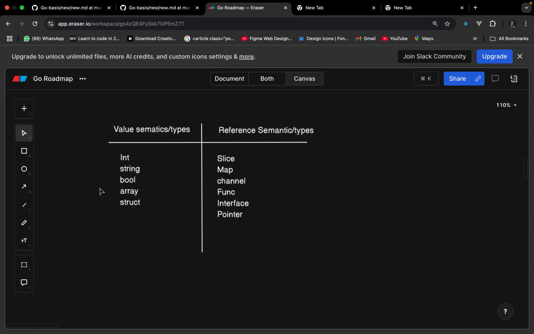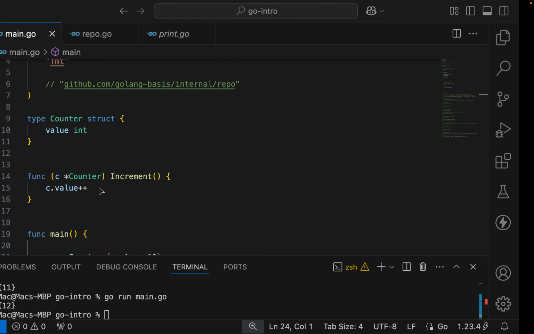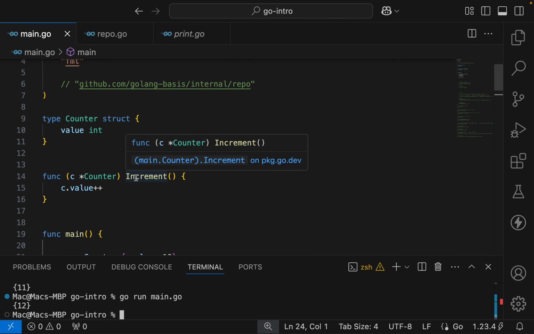So with the examples I've given in the past, when you're passing by value or by reference, a struct passes by what? By value. So whenever we are passing a struct down to a method or a function, it is by value.